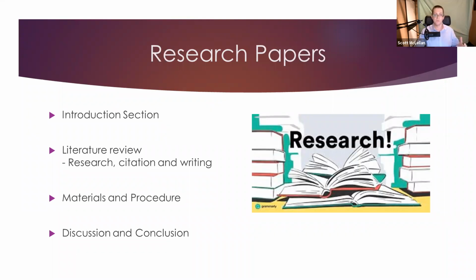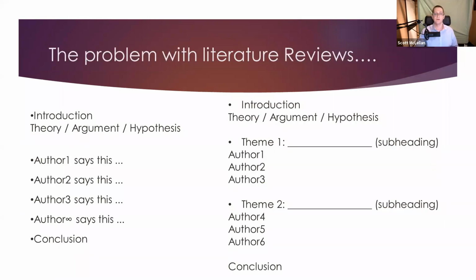So when it comes to the research paper, I like to take it in steps and to go slowly. So I actually start with the literature review first as the major component. I know this is not ideal for research, but well, we have to work with what we can. So when it comes to literature reviews, the main issue I have is that students tend to just dump all of their information in "X says, X says, X says." There's no real division of the ideas.